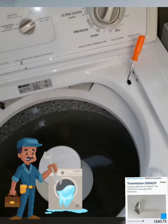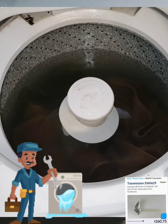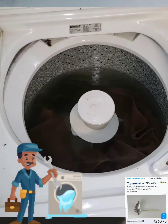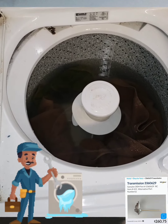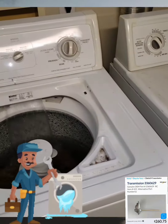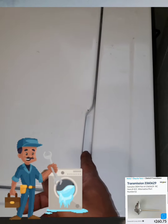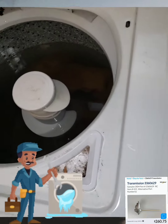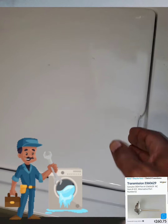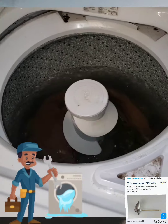Now the timer will stop, and the water will begin to drain 80% so that the motor does not have to strain to spin the water out of the fibers of the clothes. The basket should be locked while attempting to drain 80% of water out of the washer, and the basket is locked. Once 80% of the water is drained, the basket will then release and will then begin to spin.